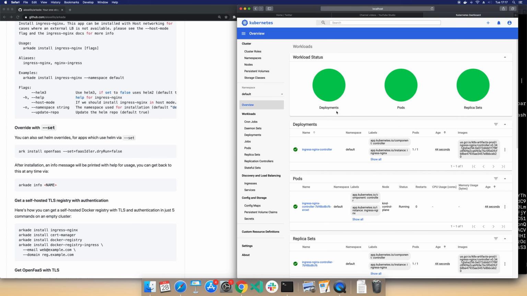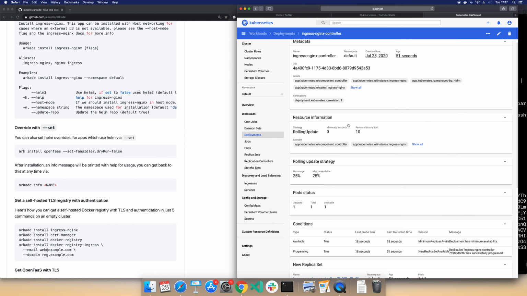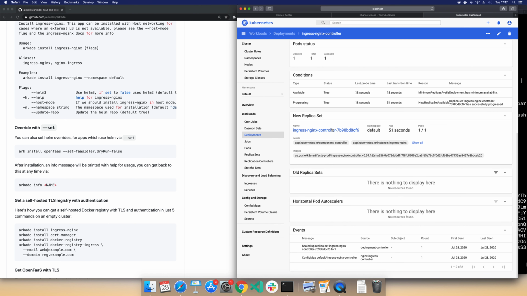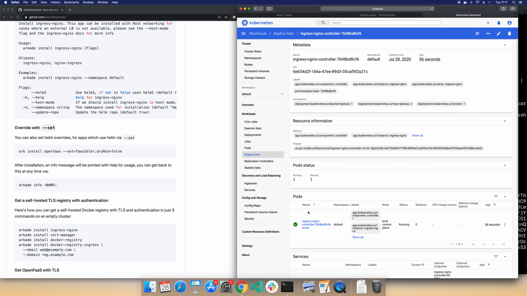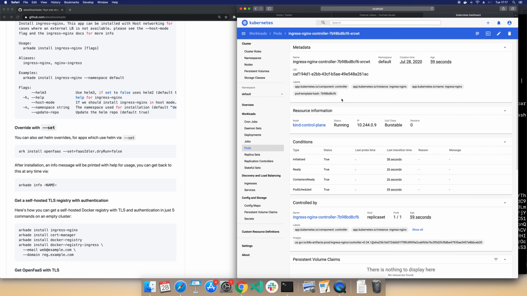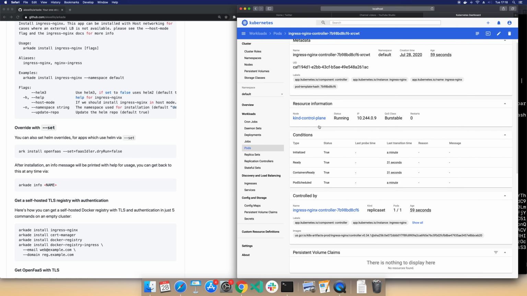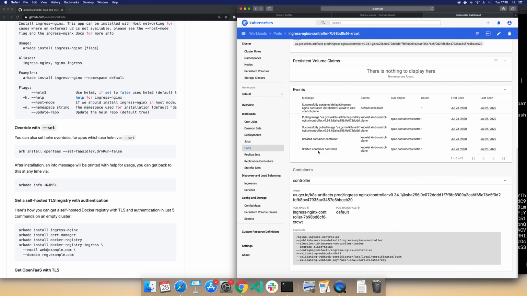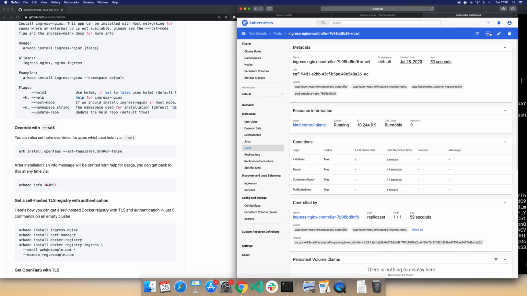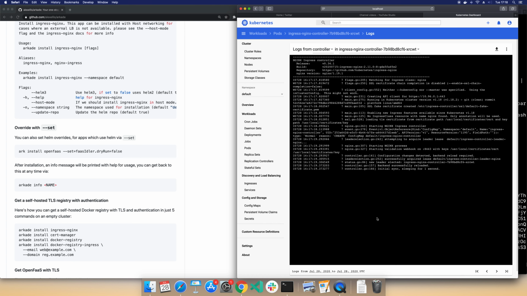But now that we've deployed a few things, we can actually see these in our dashboard. We've got Nginx ingress, the controller is in the default namespace. We can click onto this deployment. We'll be able to find its pod. As you know, deployments create replica sets that then go off and create pods. Here it is. That's the node it's running on. We just have the one. Kind can actually create more than one node, but we're not doing that right now. We've got all the events relating to it. We've got the command that was used. And I believe there's even somewhere here where we can get the logs. There we are. So there's Nginx ingress.